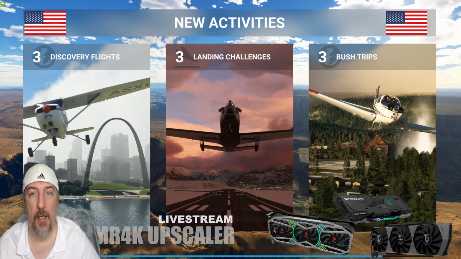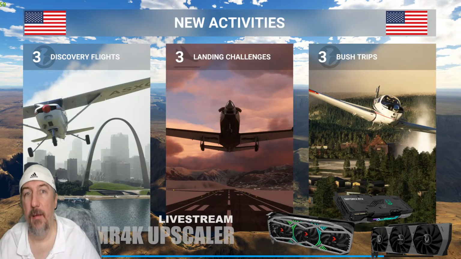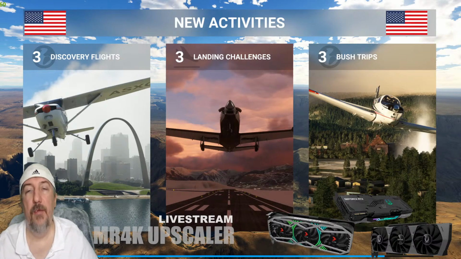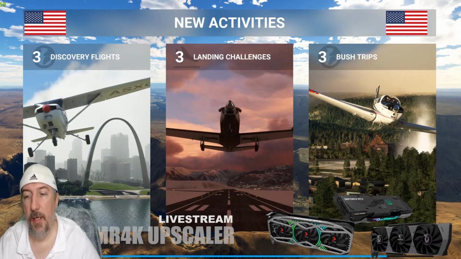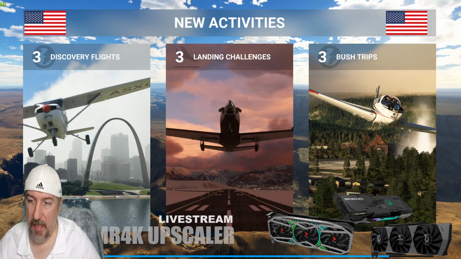Even at native 4K Ultra hitting the 60, it's like maybe 48, 49 frames, and then drops down to 39 to 38 depending where you are in the region, in the game. But we'll see what happens. That's why we're testing.